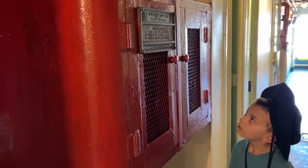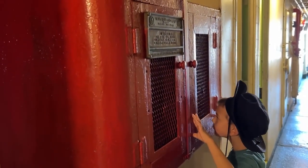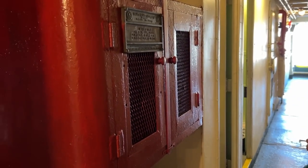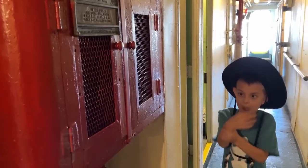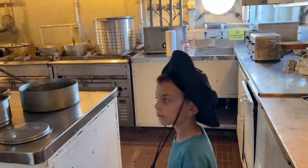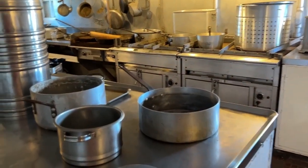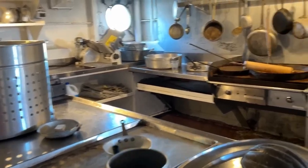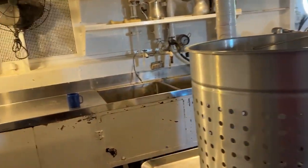Tell me what that is, Liam. What is it? And why do you think it's right outside the engine room? Is this the fire control station? No, it would be the water control to help cool off the engine if it's required. So with that fire hub and the engine on this level, doesn't it make sense that the kitchen would also be on this level? Yes. Because it probably would seem like those are the most likely places to have fire, right? But having it all together with the main water hub seems like a pretty smart idea.